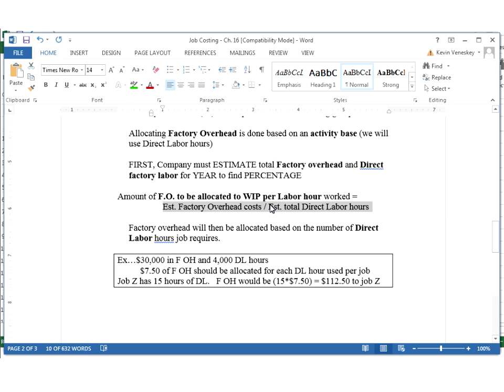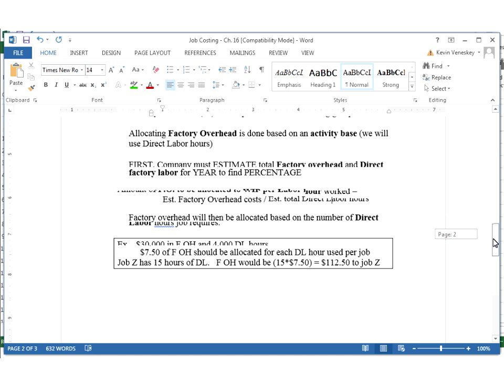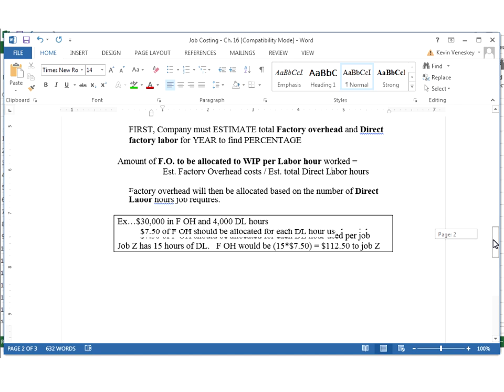So this is kind of what I said by doing the estimate. We're going to do our problem here based on direct labor hours. Now it could be based on anything. It doesn't have to be direct labor hours, but that's what we're going to use here. I think it'll make things hopefully easy to understand. So what we're going to do when it's time to start dividing up costs, we're going to take our total factory overhead cost, what we think we're going to have, and divide it by the number of hours. This will give us a dollar amount, say $10 per hour. So for every hour of labor, we're going to put $10 of cost into that inventory job.